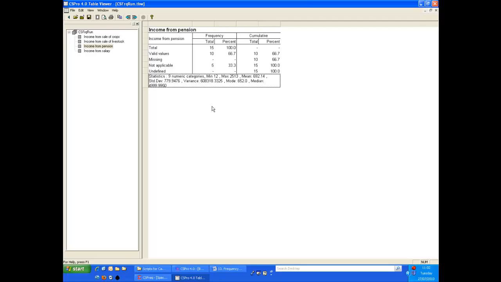This demonstration has shown a couple of ways in which this simple tool can be used to produce summaries of the data, both to help in data checking and to give a feel for what the data are showing. More in-depth analyses should be done in a statistics package, and in the next demonstration we will show how to export data ready for analysis.